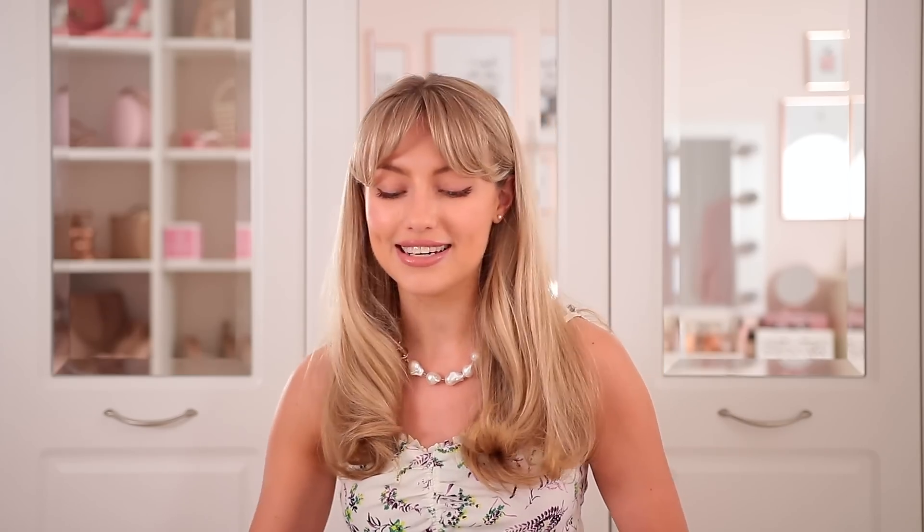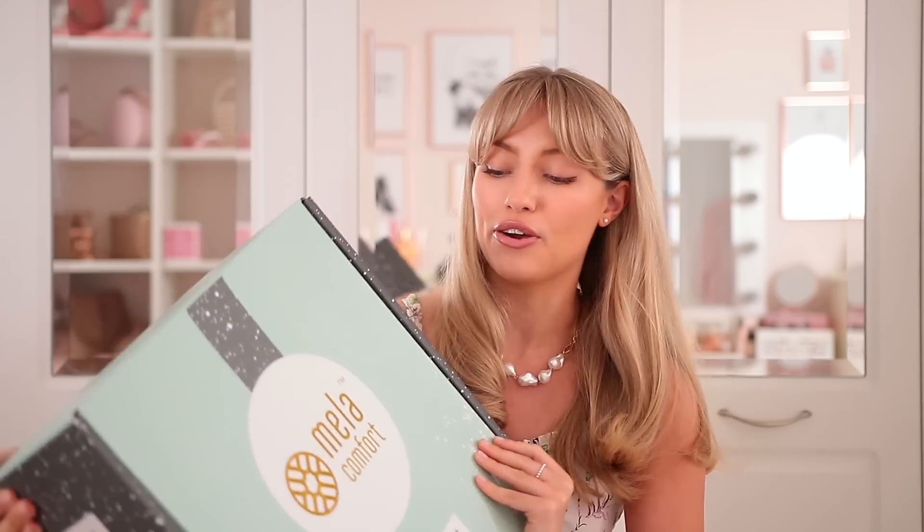So the first thing — I'm not even sure I'm going to be able to lift up because it's so heavy. I saw these advertised, I think on a Facebook ad, and I was like, oh my god, that sounds like exactly what I need. So it is a weighted blanket from the brand Mela, or Mela Comfort.